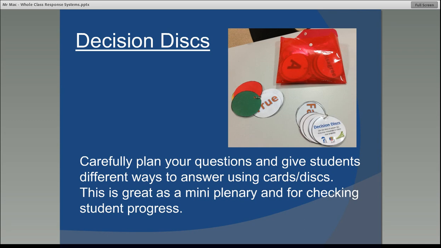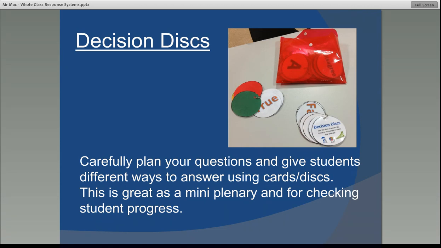And I've also got the red, amber, green discs. You know, they can indicate their progress of the lesson. Throughout the lesson, you can leave it on the table and they can tell me where they're up to, and I can go and tackle any reds, moving them into ambers and ambers to greens, things like that. And I found they've been of great use to me, like I say, during mini plenaries. And it just indicates progress instantly.